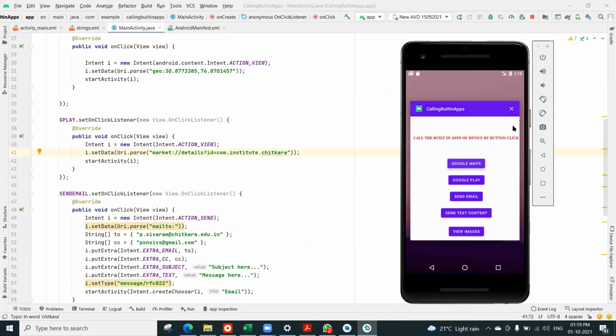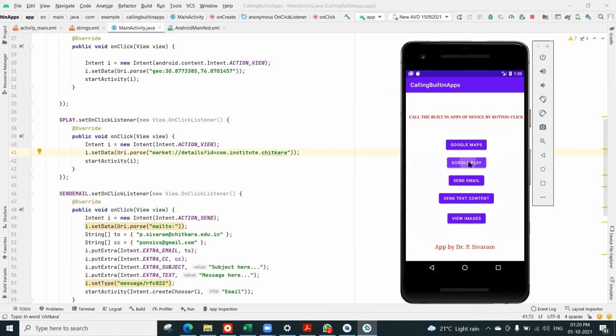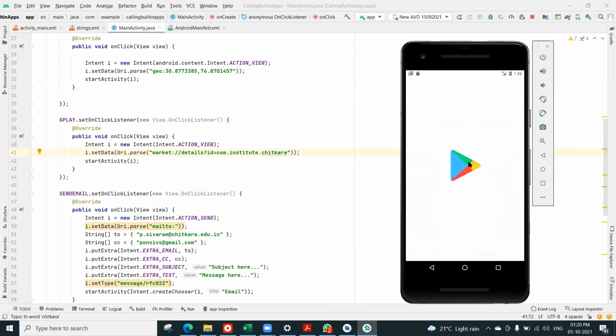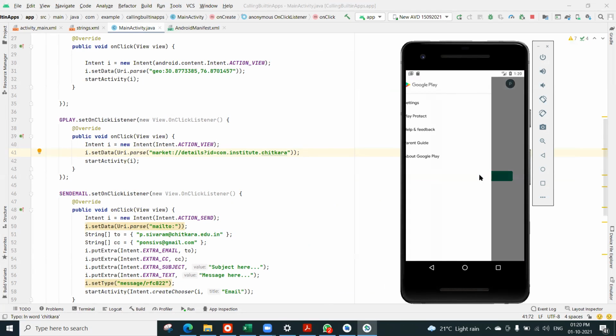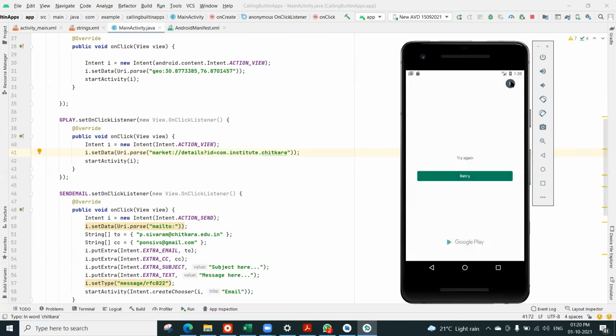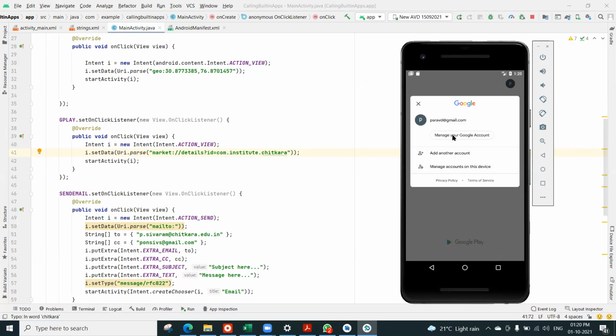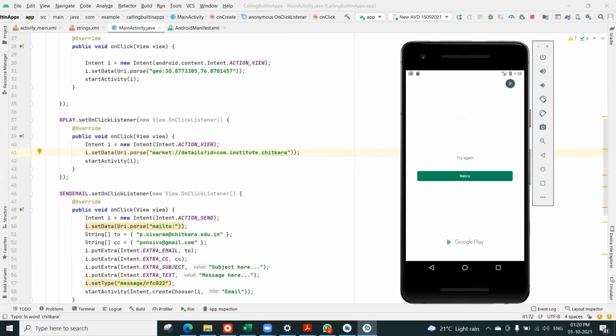Now I'm closing this map. If I press Google Play, sometimes it will ask, retry. So for this Android device, I have created one ID. Until and unless the Google services are set up, they cannot be utilized, so you are supposed to create one ID, or whatever ID you have in Gmail can be used for your purpose under this AVD. Right.